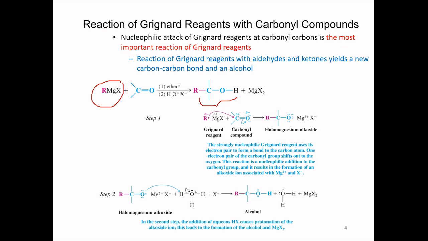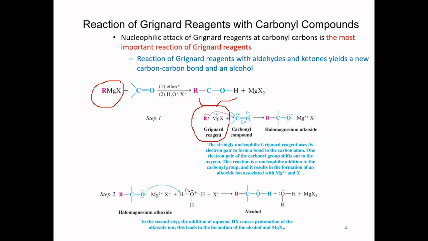So how is the mechanism? When we have Grignard reagent and we add the solvent ether, what will happen? The solvent ether will stabilize the Grignard reagent, and then it will give us a nucleophile and an electrophile. This nucleophile, R-, will attack the carbon of the carbonyl compound, because this carbon is partially positive as it is attached to oxygen, which is an electron withdrawing group.